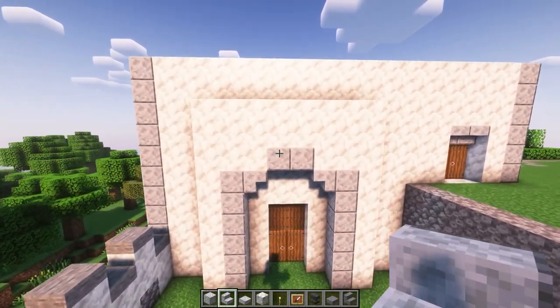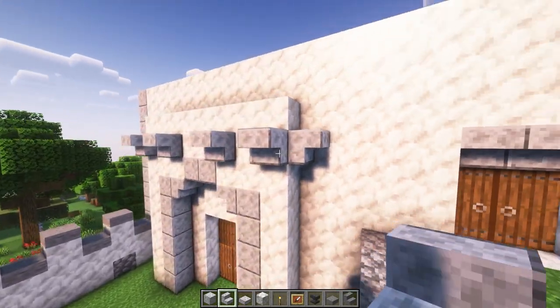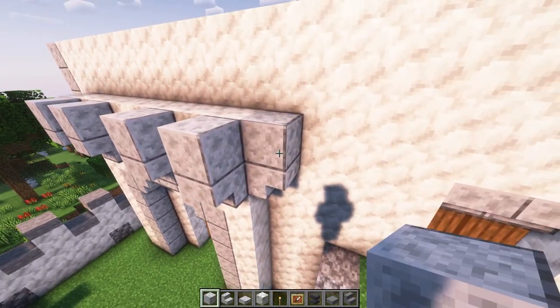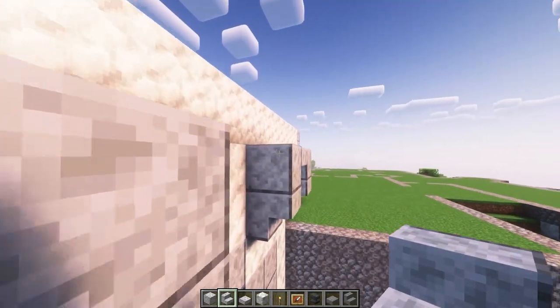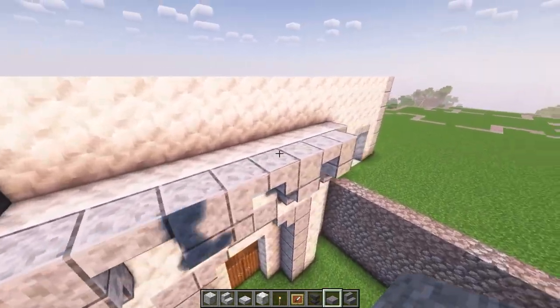Then we're going to place upside down polished diorite stairs like so, so there's a 2 block gap in the center. And this is 1 block below the top. Then we'll place full polished diorite blocks on top of those stairs. In these two gaps we'll place upside down stairs. Then in the center gap we'll place 2 upside down stairs but facing towards the outside, so it should form an arch like this. Next place a stone slab on each side.